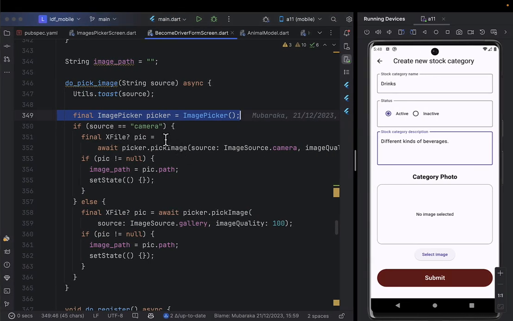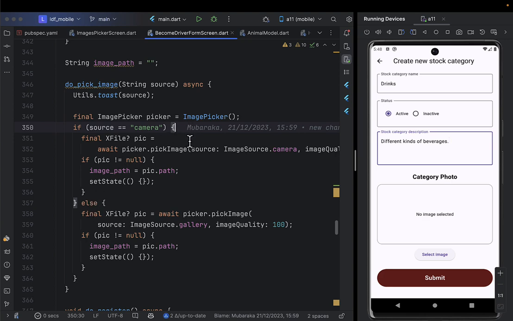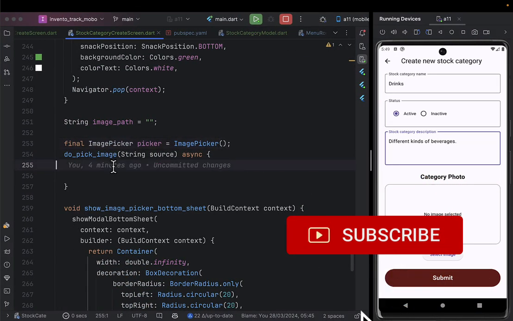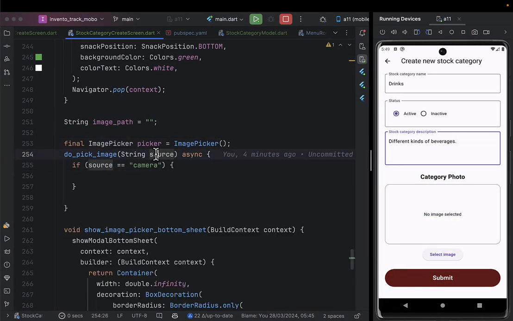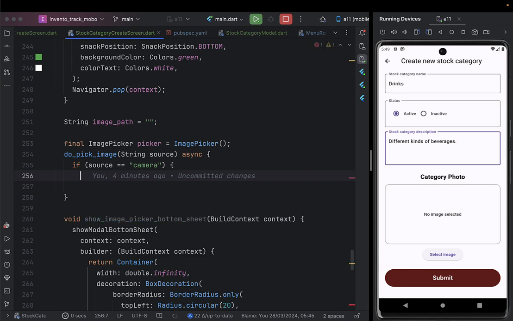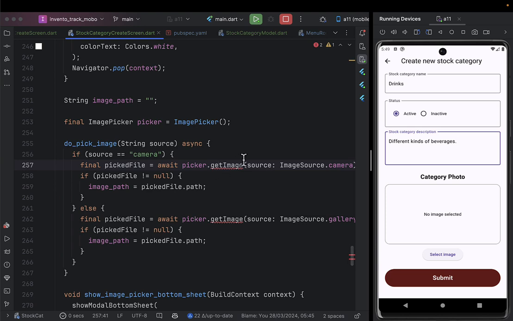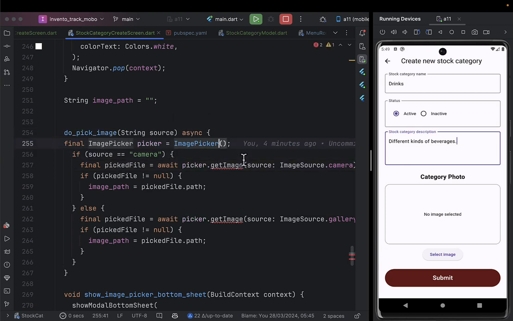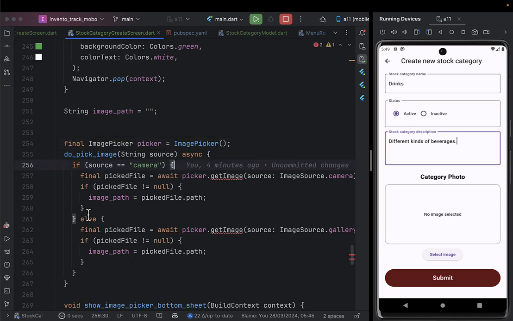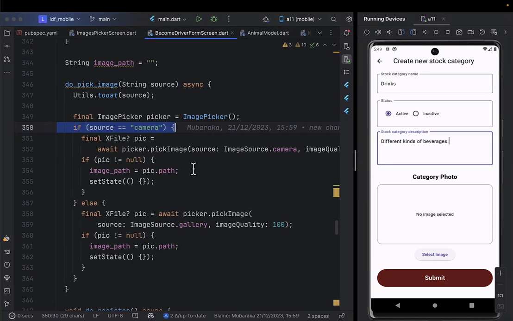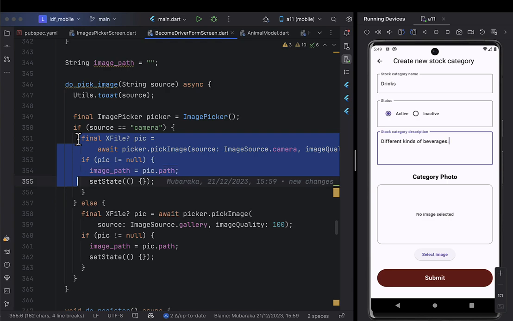Okay, so after doing that, now we're going to check if the source is a camera or the source is going to be a gallery. So it's just simply say here, if source, so the source that the user selected is camera, else is what? So I can just simply come and put here, if source is camera, else is gallery. So I put if is camera, else is gallery. Okay, so if it is camera, I'm just going now to do what? To do the real image picking. I'm going to explain this.